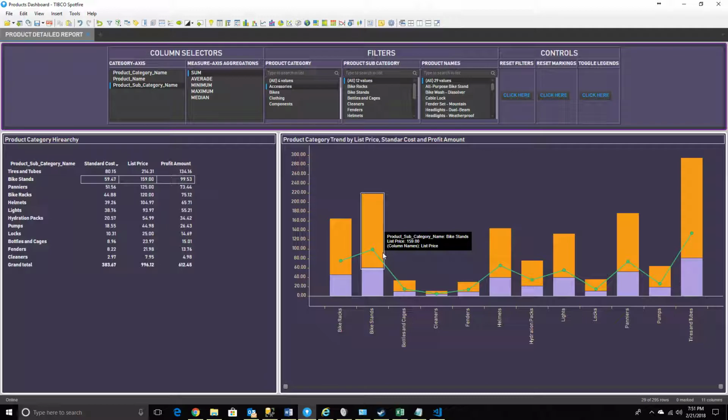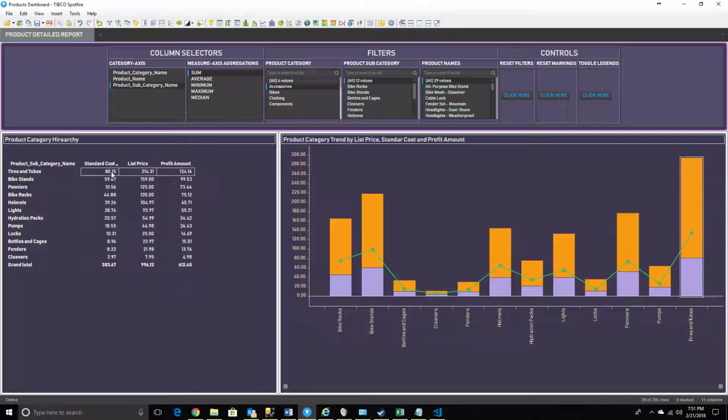Let's say there are 3 different categories: the product name, the product category name, and the product subcategory name. In the cross table here, you are looking at the product subcategories and their standard cost and list prices, and then I created the variance amount, which I call the profit amount.